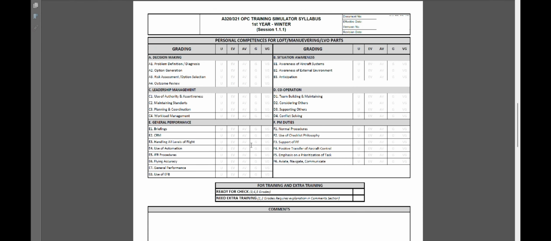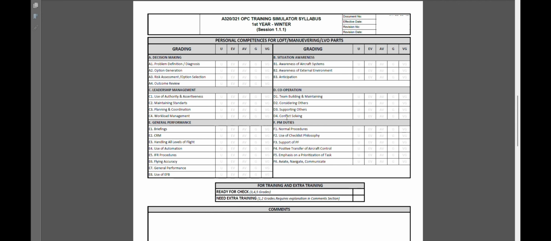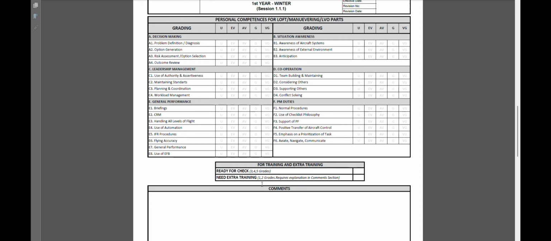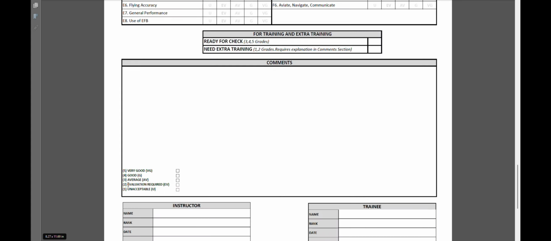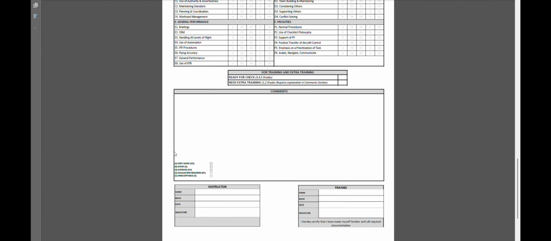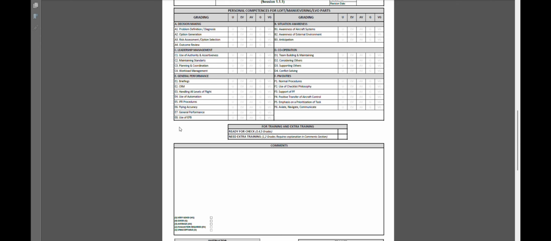The next page is about competencies with grading. Then the syllabus result and syllabus decision are at the end of the page. Some remarks, as we can see in the paper, explain that very good means 5, good means 4, and other information. Now we would like to add this kind of information to the system.